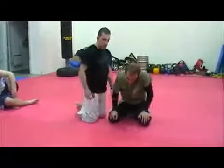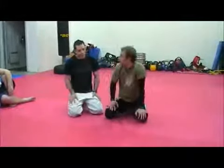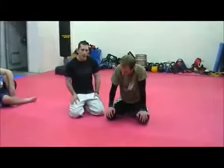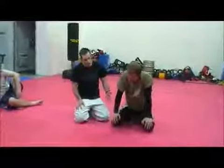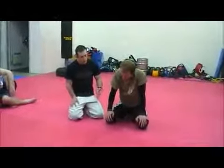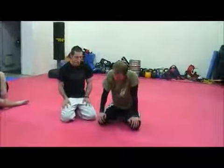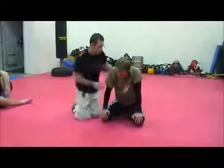It's a little bit risky because I don't like to give up top position. And if you screw this up, he's in guard and you've just given up the back. So if there's going to be a move that you're going to use, you've got to put a lot of reps in. Get it perfect in the gym before you try it in competition, just like anything else.